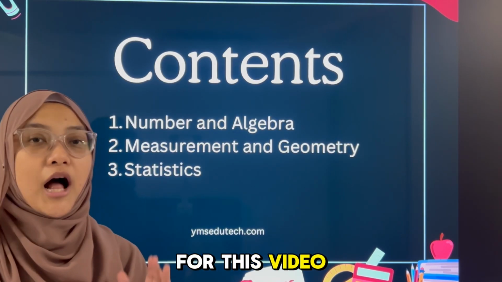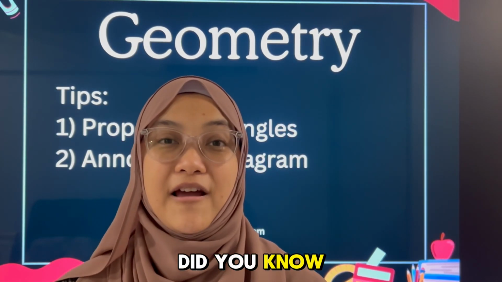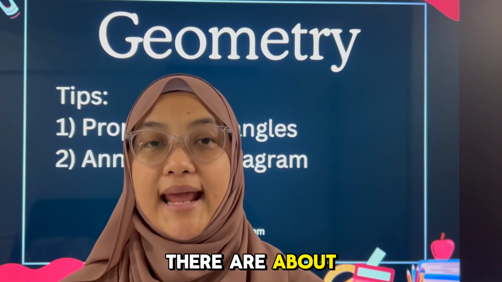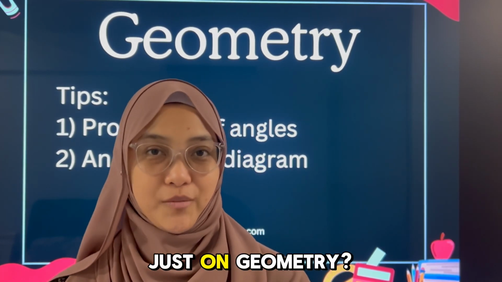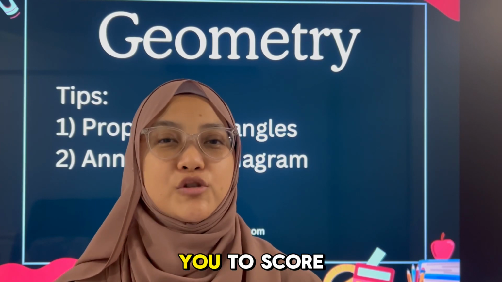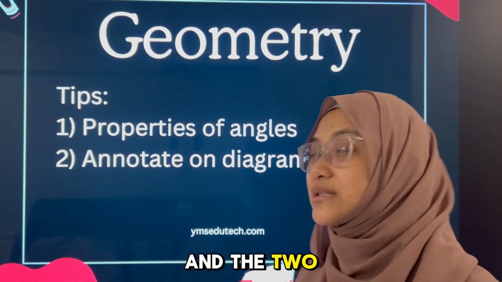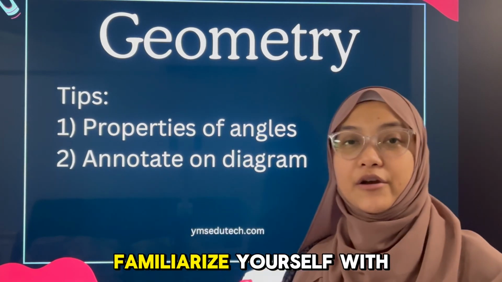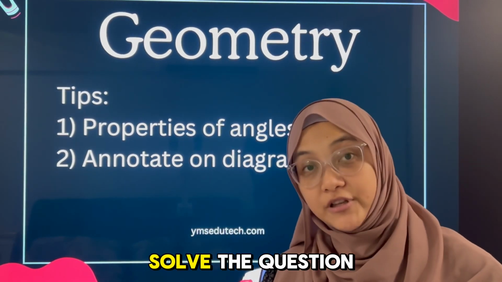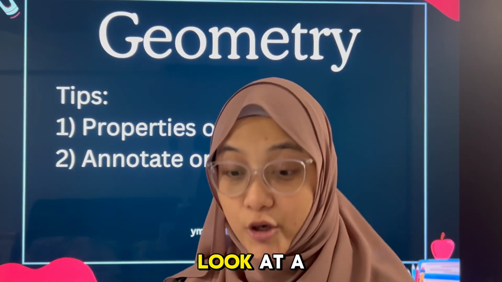For this video, I'll be covering geometry. Did you know that for PSLE Math questions, in total, there are about 8 mark questions just on geometry? Let me share with you 2 simple tips in order for you to score full marks for geometry. And the 2 simple tips are: familiarize yourself with properties of angles, and when you solve the question, annotate on the diagram. Let's take a look at a question.